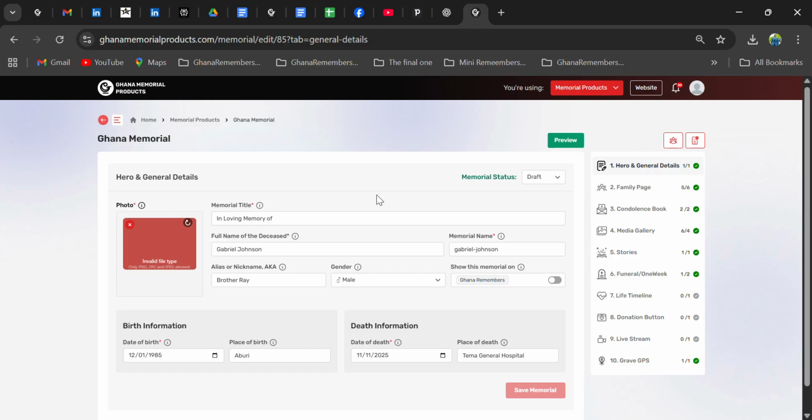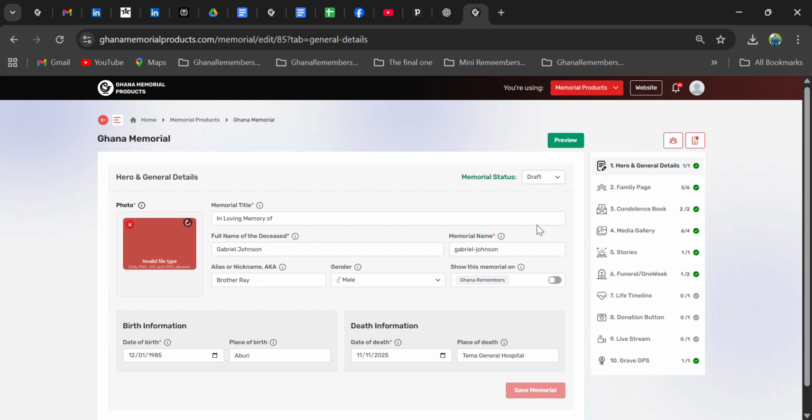So when you are ready to share the memorial more widely, after the family is sure every detail they've placed there is correct, they can now switch to publish or public.